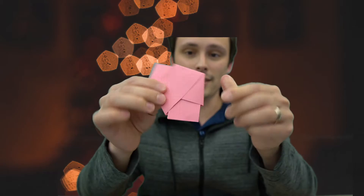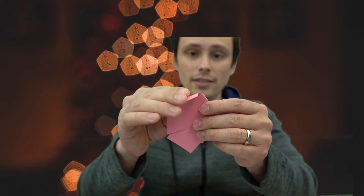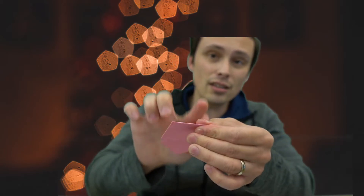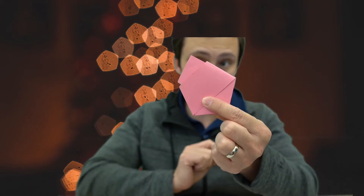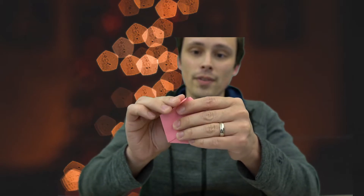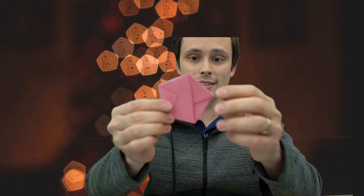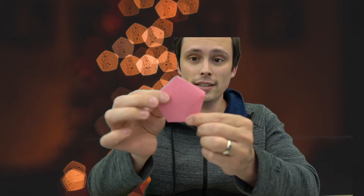You'll notice that it's almost a pentagon — we just got these little extra bits here. Well, let's just fold those down out of the way, either side, front or back. I'm going to fold this little extra bit of paper that stuck through the knot — that's the piece that stuck through the end of the knot. Got that folded down, and there's one more little extra bit of paper that I can fold down out of the way. And once I've done that, what do we have here? This is a pentagon — a regular pentagon.